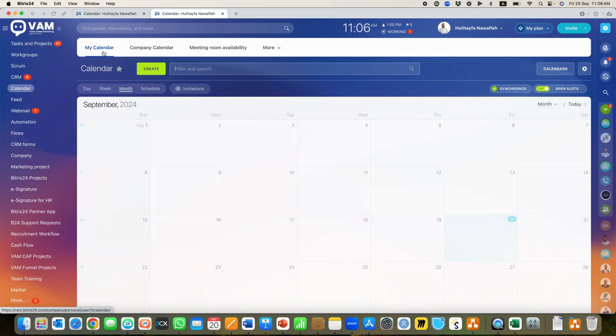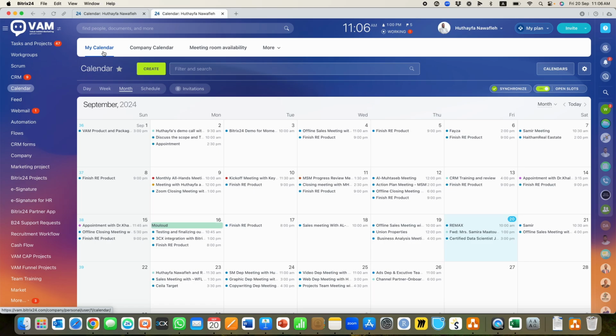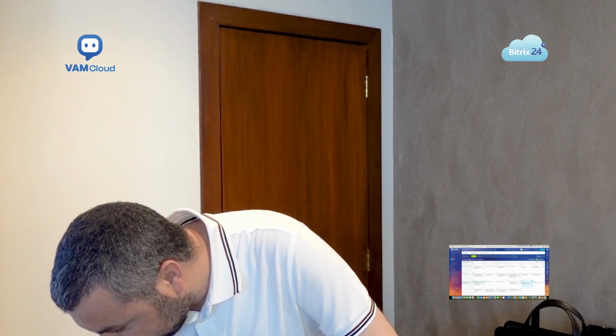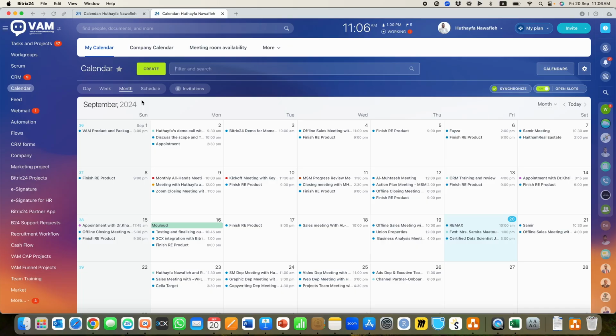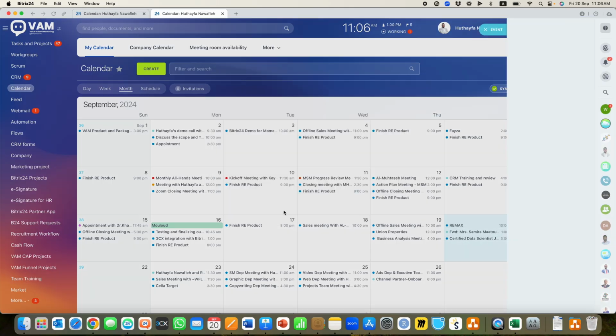Meaning, I have a meeting with, for example, let's say X client, and under X client's name there is a lead in the CRM. So when I open the meeting for this client, I can see there is a deal and a contract. I know this meeting is to discuss this deal, and this is the information of the client, and we're talking about this and that. So it gives you a full and complete context of what's going on.